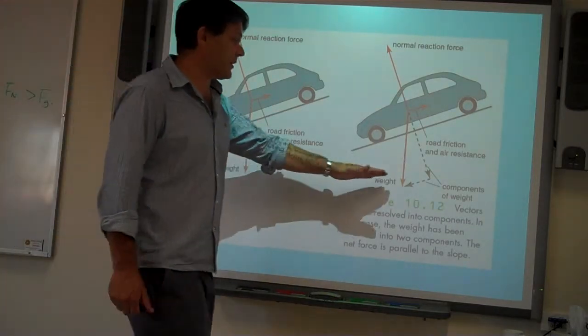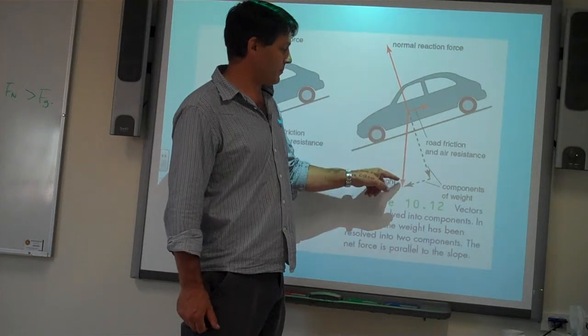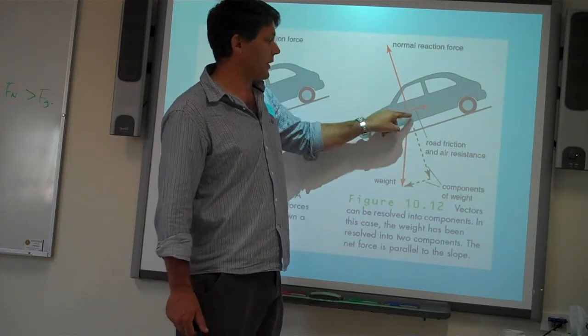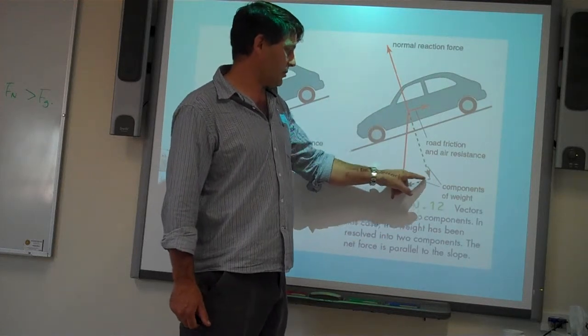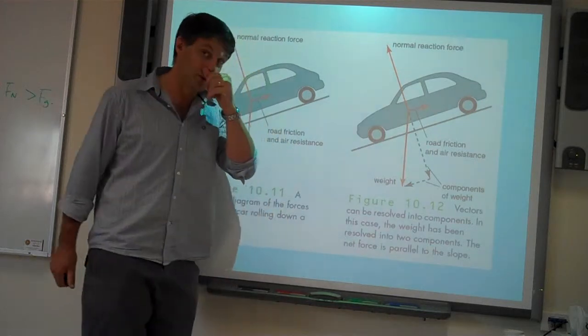And your components of weight here, by working that out, that is going to be equal and opposite to the normal reaction force, and the other component of weight is going to be equal to the net force that's pulling it down.